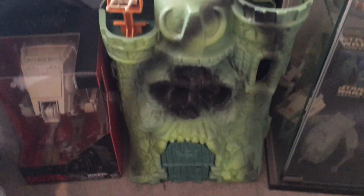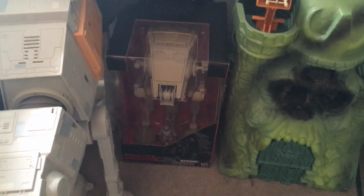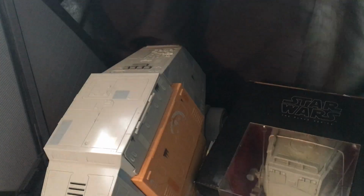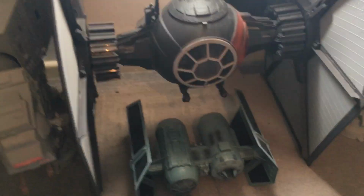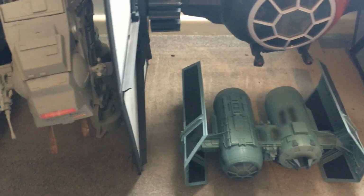Let's put these back. Got some books there, a couple of books. Most of my books are downstairs. Look at this. Castle Grayskull, just missing the tiny little gun. So, Black Series, Chicken Leg Walker there. And we got the Rogue One walking AT-ACT, the big Black Series TIE Fighter. I got a TIE Bomber there I picked up for a tenner recently. Got a Toy Fair.